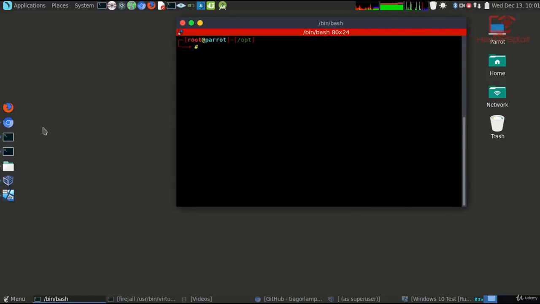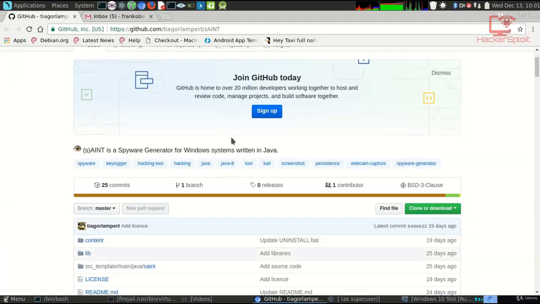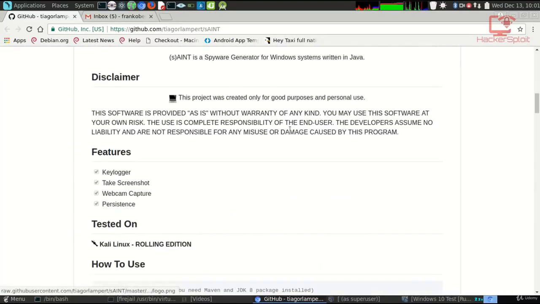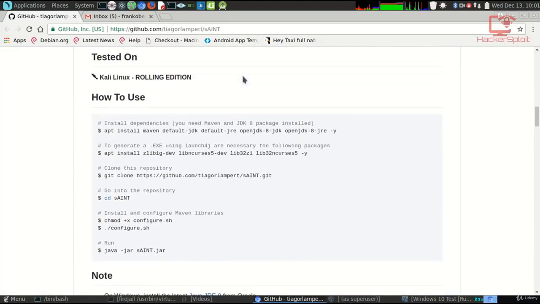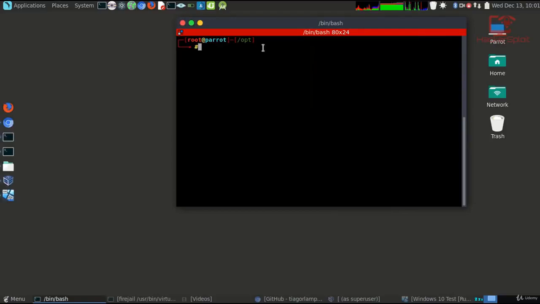All right, so I already have the link open up here. It is a GitHub repository, so the link will be in the description as always. You can just clone it, and we need to install a few things before we can move on. I already have it cloned here, but you can do that for yourself. I usually keep all the scripts that I'm not really keen on, or scripts that I don't really trust, in my optional folder. It's a good way of separating your experimental folders from the folders that you can really hold as part of your system.